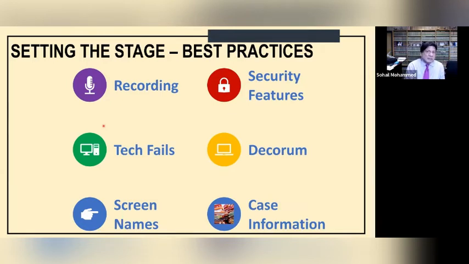So one person did not get the message. So what I did was I said, all right, sir, I'm going to put you in a waiting room until we're ready with you. Boom, one button, out in the waiting room, and they are going to wait until we allow them. So those security features are important if you're a host. Those security features are important if you want to let the court exercise those options I call the nuke buttons, right? I mean, you can ask the judge, and you just need to be familiar with what is out there.